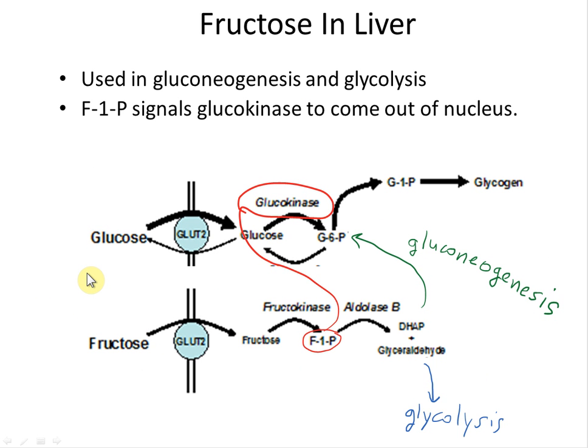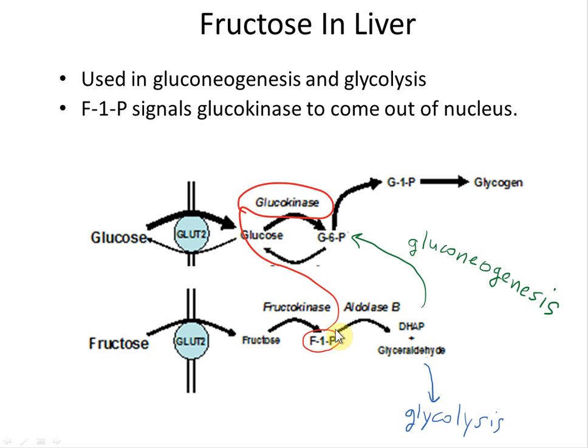And with fructose, remember, when fructose enters the liver, it's mainly metabolized in the liver, not by other cells very much. It is phosphorylated by fructokinase to make fructose 1-phosphate. And then fructose 1-phosphate is changed by our star enzyme, Aldolase B, into DHAP and glyceraldehyde. And that allows it to enter glycolysis to make ATP or to enter gluconeogenesis and eventually form glycogen for storage. So that's how it's used as energy.